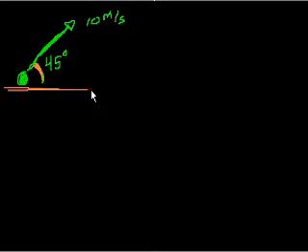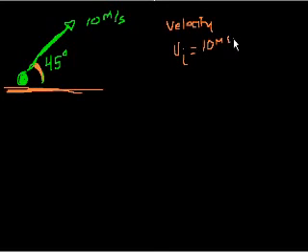This is the ground. If I just want to give the magnitude and the direction for this vector quantity, I could just say my initial velocity is 10 meters per second at 45 degrees to the horizon or something like that. That would be a legitimate velocity specification, but it's kind of hard to deal with. So what I'm going to teach you is something very neat about vectors: you can actually break up a vector into, I don't want to introduce too complicated terms, but into its orthogonal components.